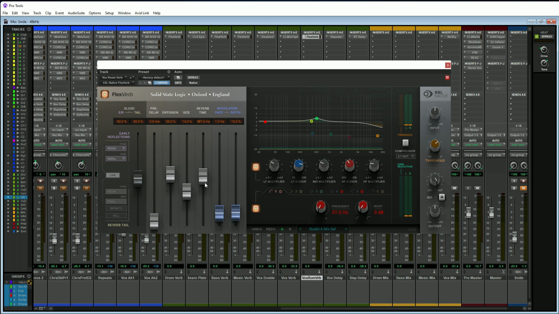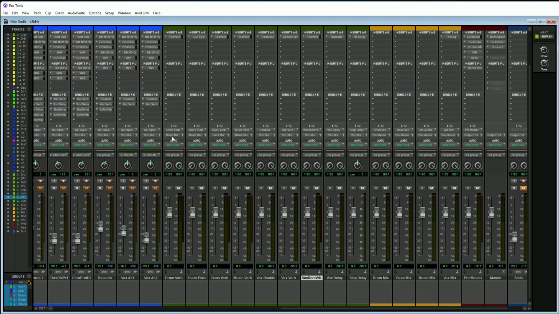And the reason I do it this way is so I can send each of these, let me close this here, I could send the drum verb to the drum mix. I could send the bass verb to the bass mix. I can send the music verb to the music mix. And then lastly, the vox verb to the vox mix. And those are all right here. So what this means is that at the end, I have these subgroups of all the actual instruments and the reverbs going to one place, okay? So that's how you want to set up your routing in your sessions, okay?